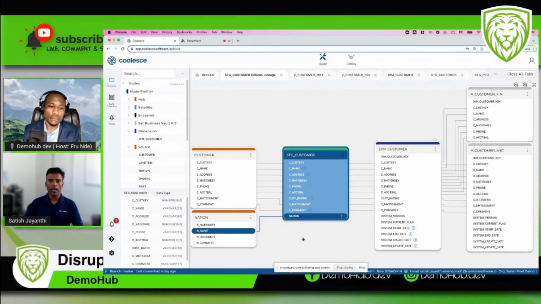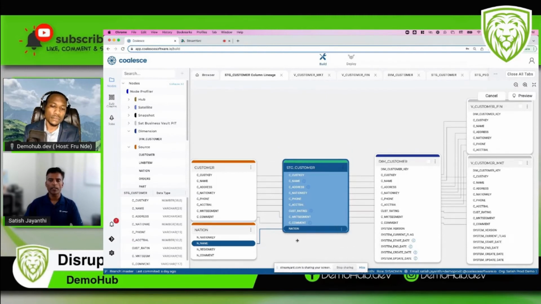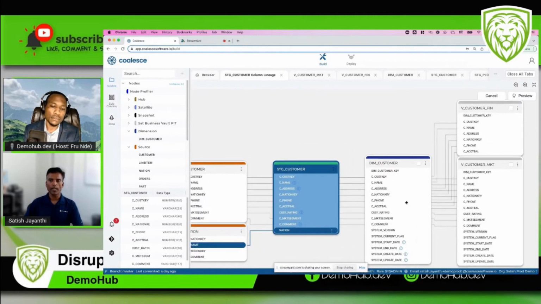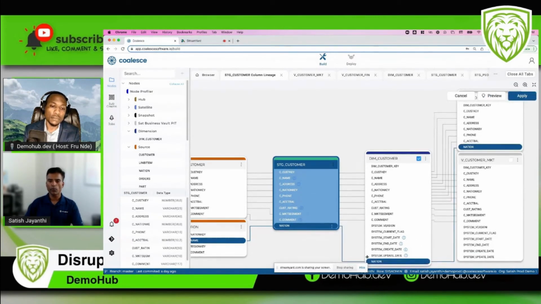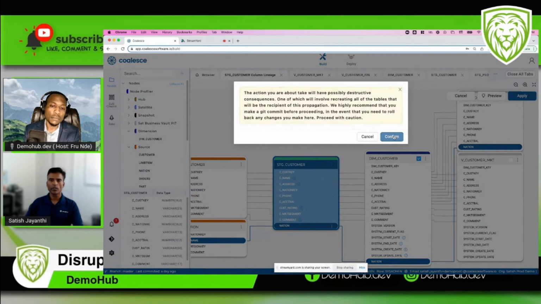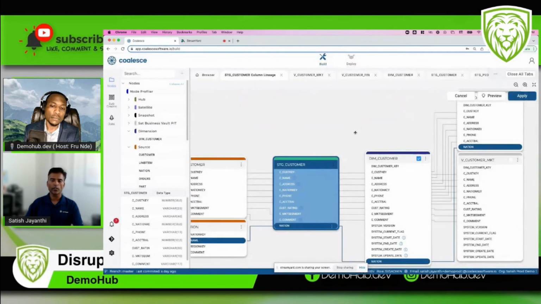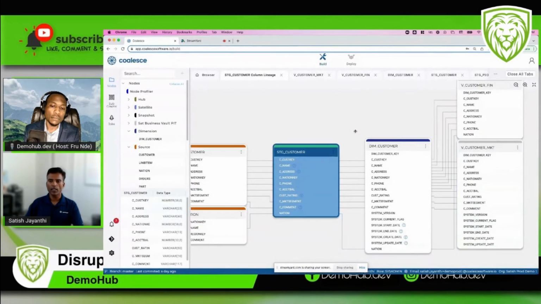Now that you understand it, part two of this work is to go in here and say propagate addition. Once I propagate this, I can choose where I want to propagate it to. I can preview the change, make sure that once it wires up, everything looks good. And now I'm happy with it. I'm about to make a lot of changes, so it also asks you to check into Git. But once that's done, here we are.